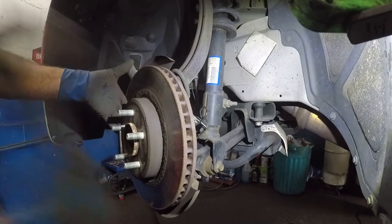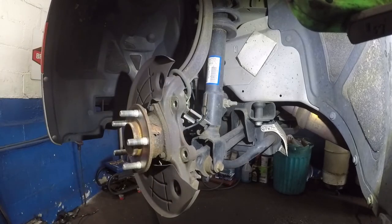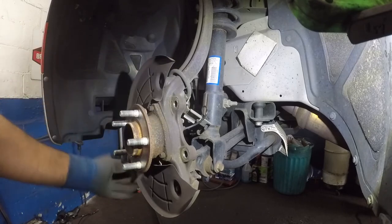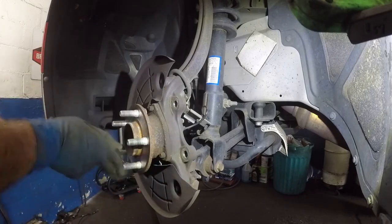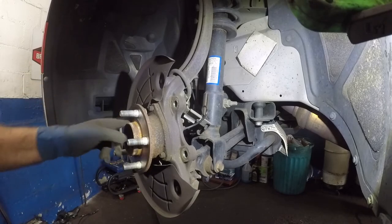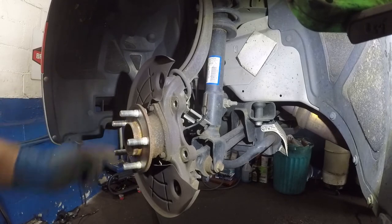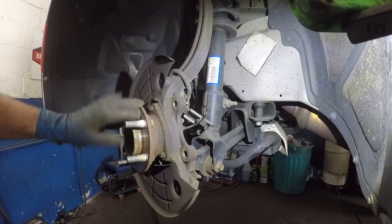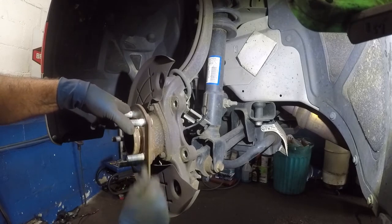Next step is to bang the rotor off — that's going to pop it out. Get all this corrosion out of there, because if you leave it behind, good luck taking it back out. Also make sure the hub is nice and clean. This one is shiny. But if yours is corroded, clean it with a wire brush, lubricate it — put a little bit of lube on it before you put the rotor on. If you don't clean it and make it even, the car might warp and shake.